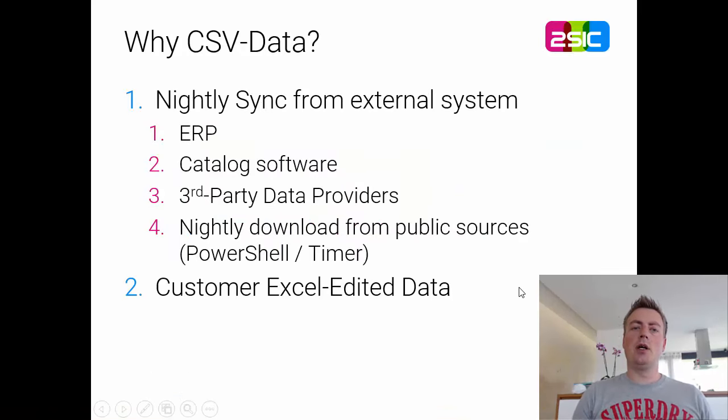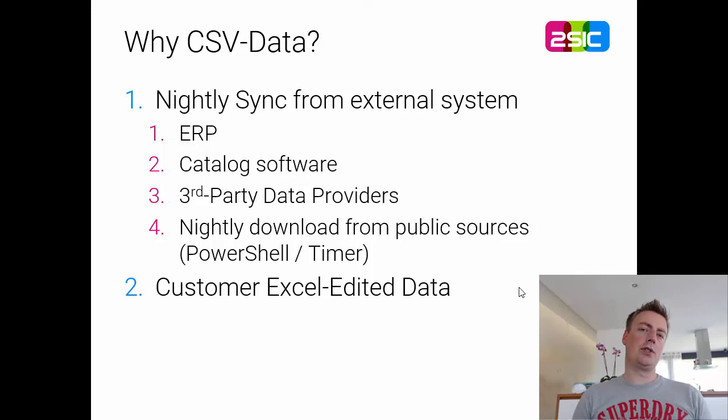For example, very often we have scenarios where our customers have a catalog system and they would like to push a CSV file to the web server. Other cases are where the customer has an ERP and all the addresses of their sales places, locations are in an ERP, their partners are there, and they'd like to create a Google map out of that data. And so they'd like to give us a CSV and just have it work.